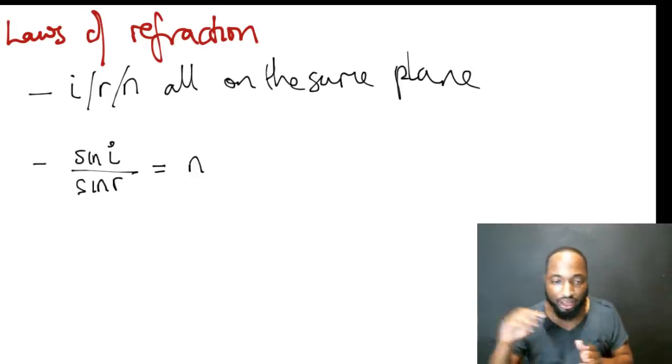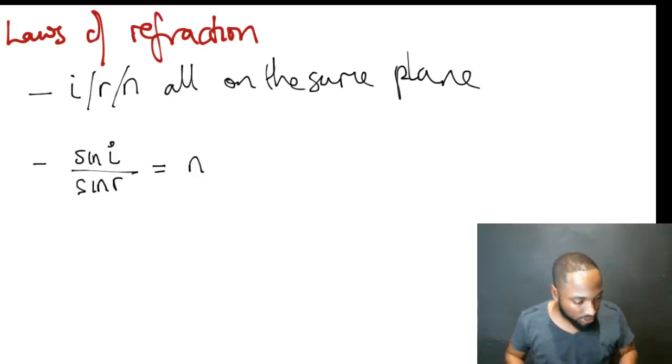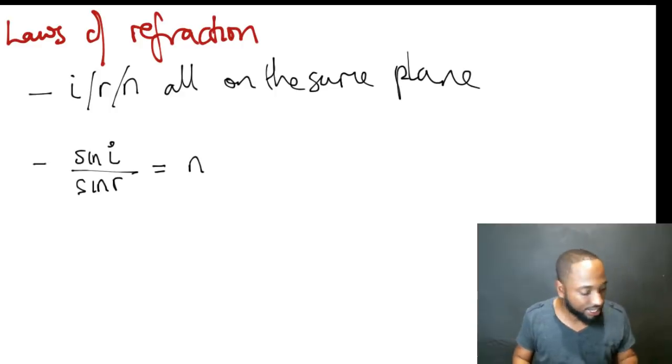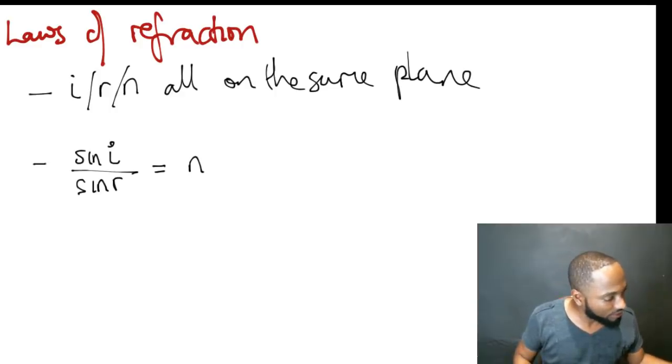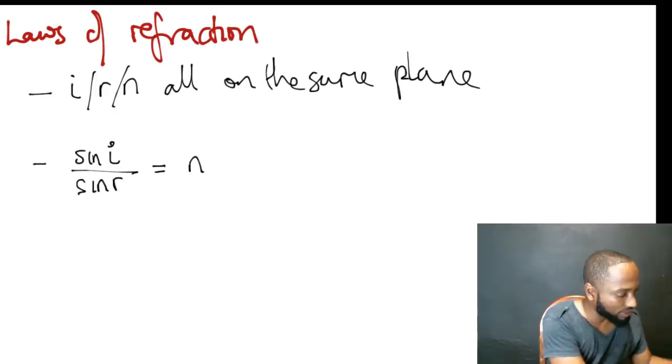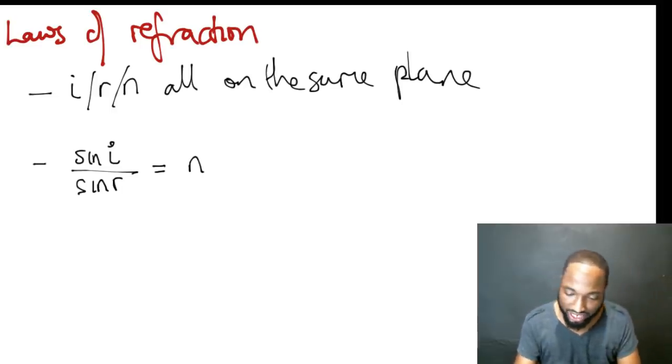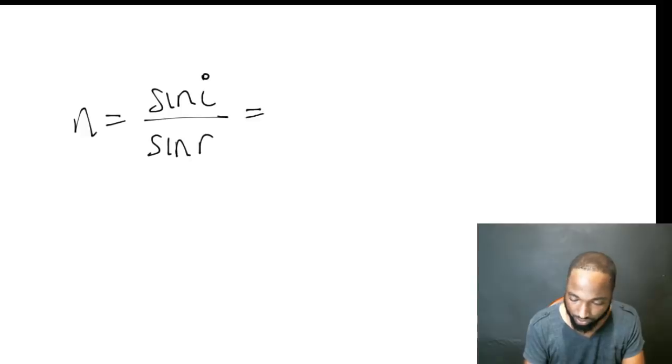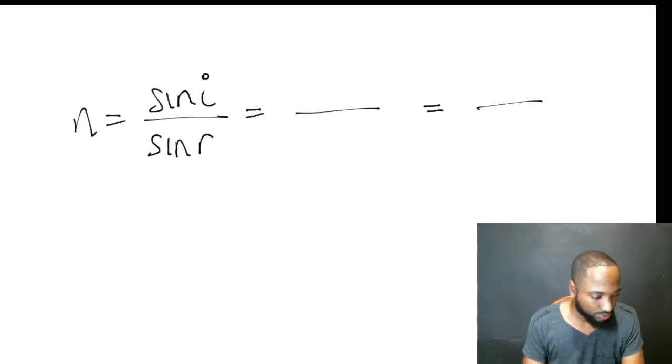Now let's see definitions there. Make sure I write it out. We're just having it here in point form because I'm speeding. So now you'll have to be able to do questions involving that. We should also know that refractive index is equal to a whole heap of different things. We're coming back to do questions on this because understanding this is one thing and then doing questions is the next thing. So N is equal to sine I over sine R. What are some more things N is equal to? There are four things we can put N equal to.